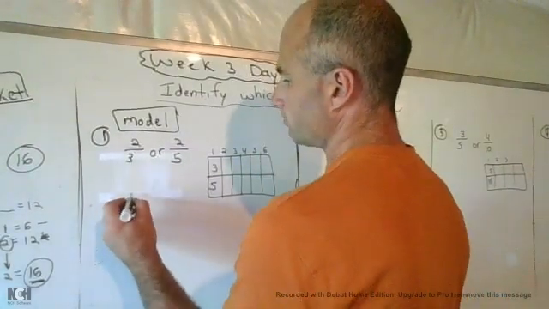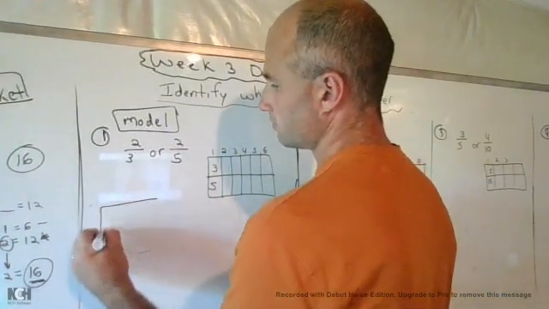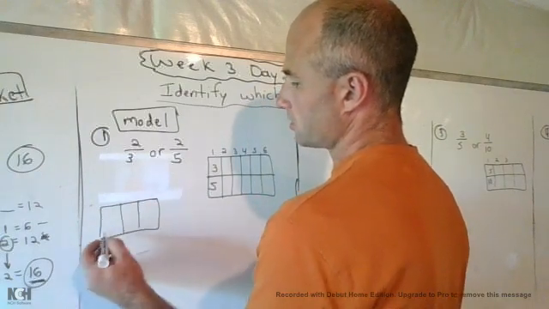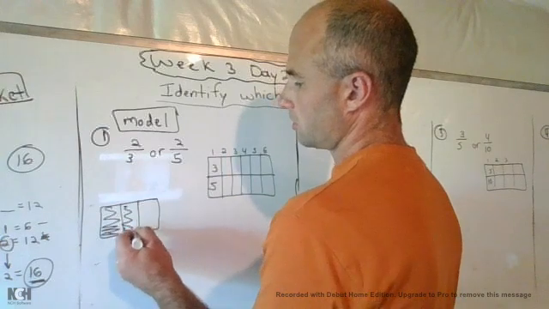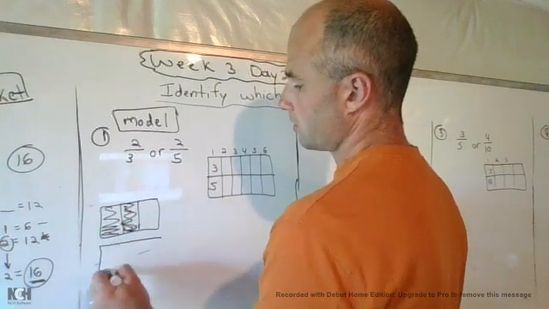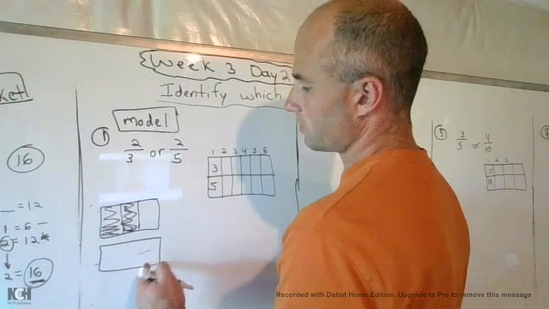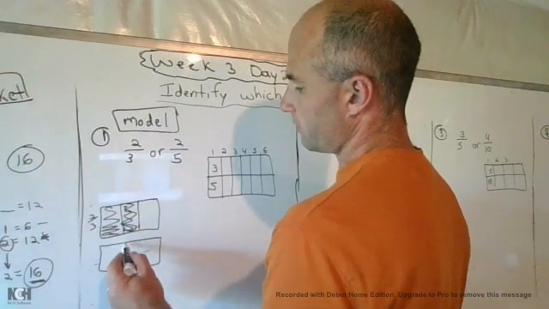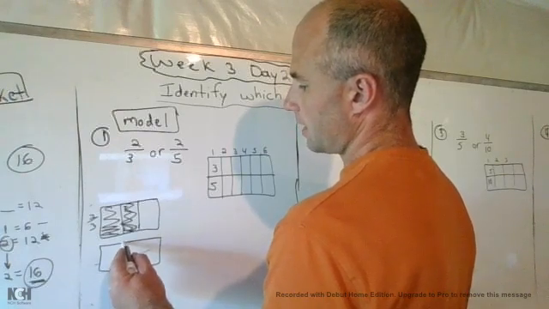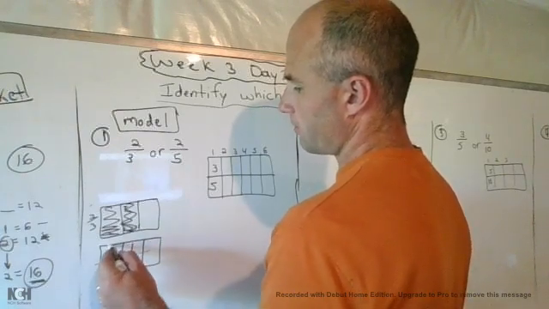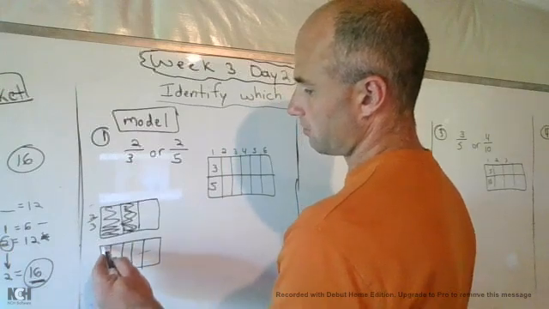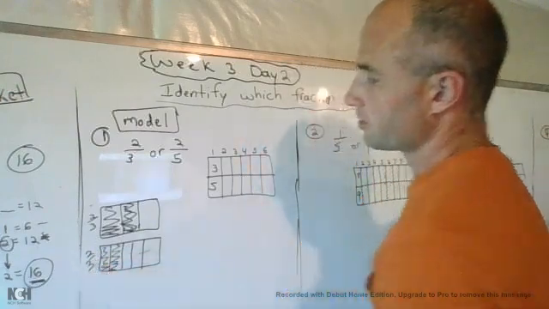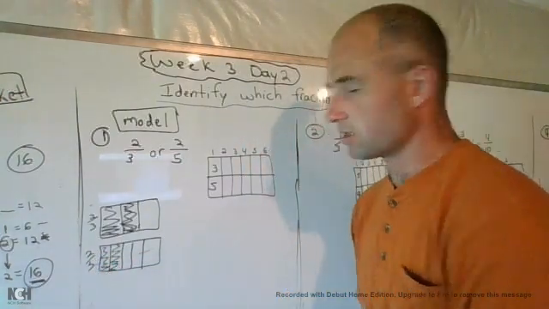If I'm drawing this out, yes, 2/3. It may work for this one, where I draw 2/3, compared to, make sure the rectangle is the same length, compared to 2/5. Now this is where it gets tricky. I need to make sure I get my fifths to be about even, which is really tough. Well, it really does look like 2/5 is smaller, which means 2/3 is larger.